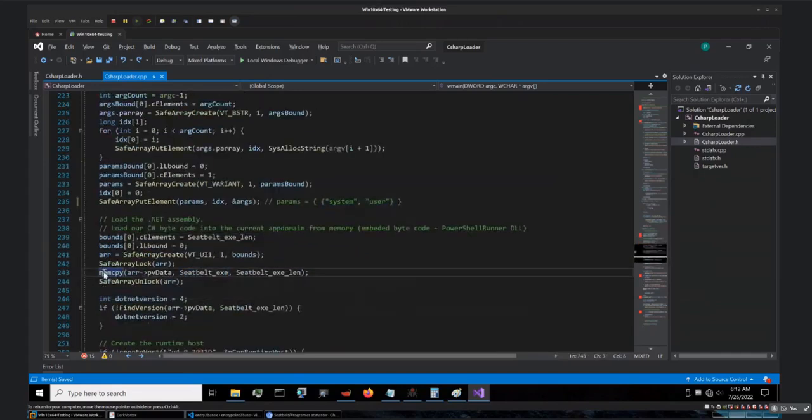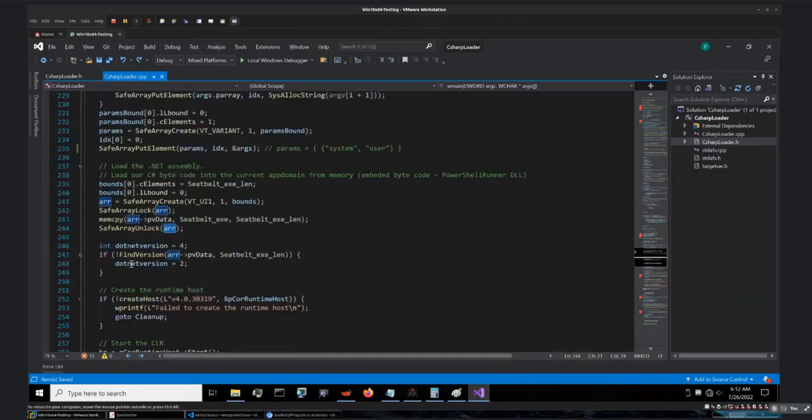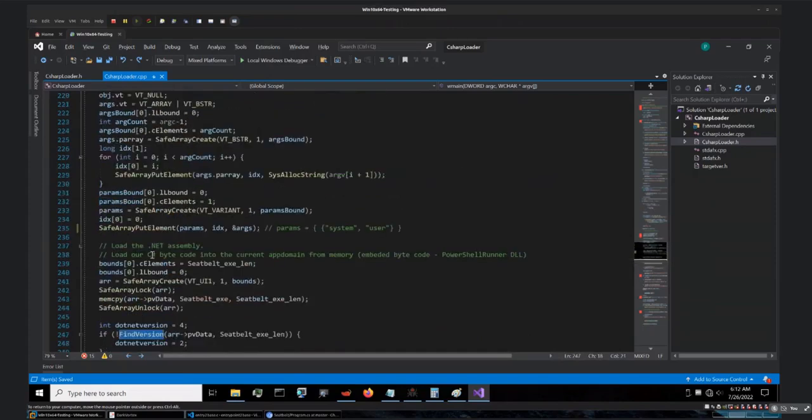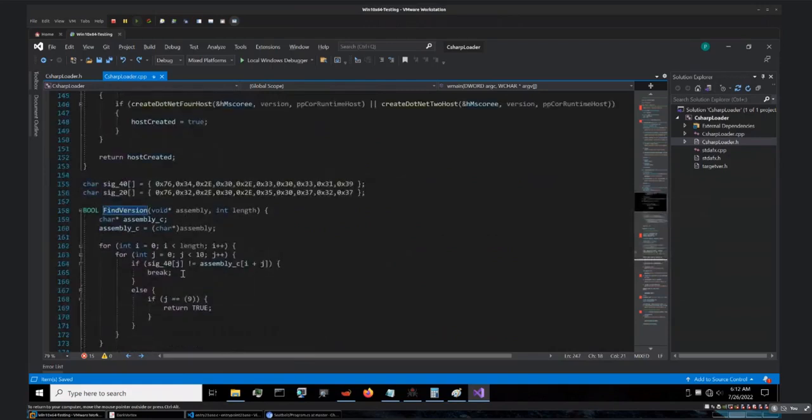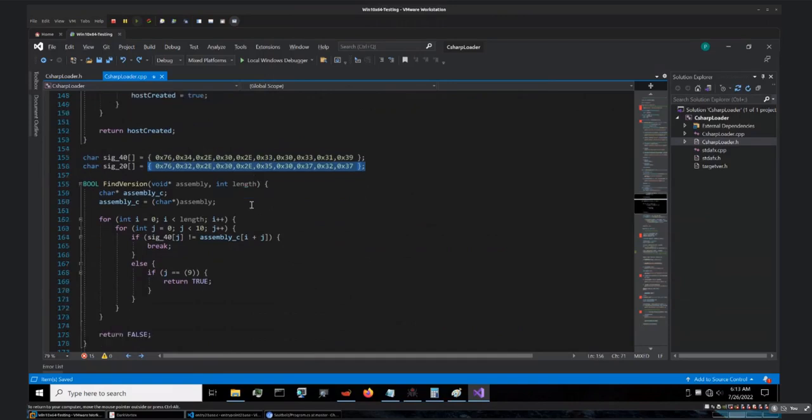Copy the Seatbelt.exe over here, find the version. I have another small piece of code here which, before executing that C# code, loops through the C# code and tries to extract this value. This is something that I directly copy pasted from Stack Overflow. I will probably have to search for that link. So according to this, this is basically for your .NET 4, and this is the signature for your .NET 2. This is always going to be static for your v2 and v4 over here.